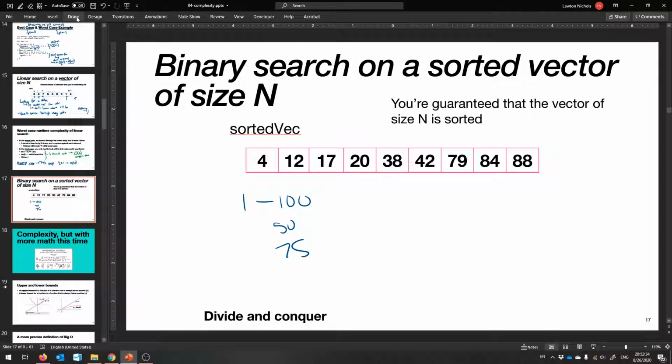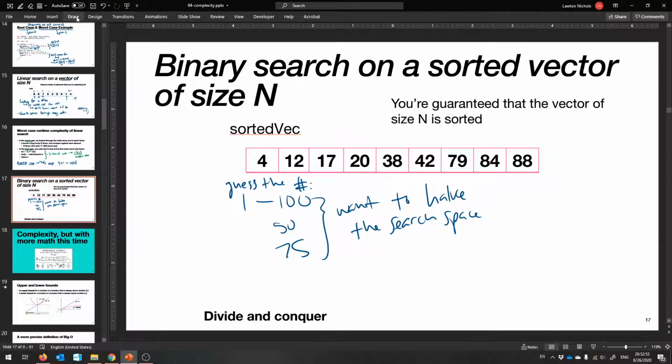You're always going to halve the search space, okay? To win the game optimally, right? So this is like guess the number. Okay, so you want to halve that search space, and that's the optimal strategy.